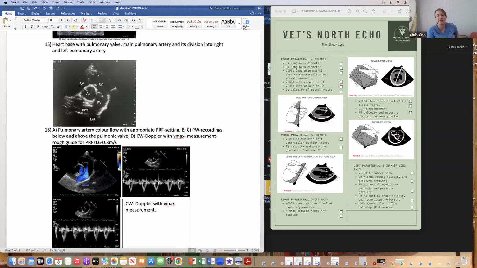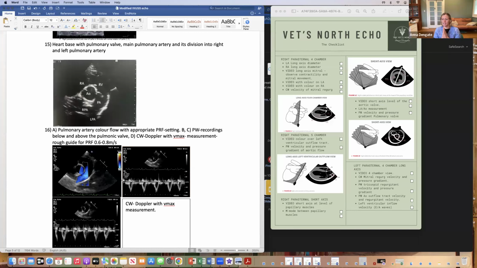It can help you work out if there's stenosis there, if you've got a difference in pressure over the valve. Excellent. Good. And then you're going to put it in the postvalvular space. If you've got stenosis across the valve, your postvalvular velocity will be higher than your subvalvular velocity. Cool. And then you're going to get an average velocity.